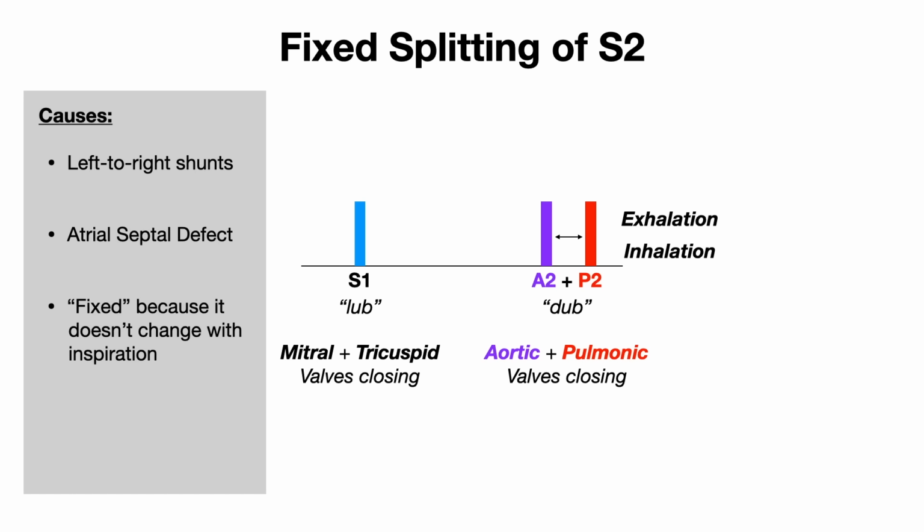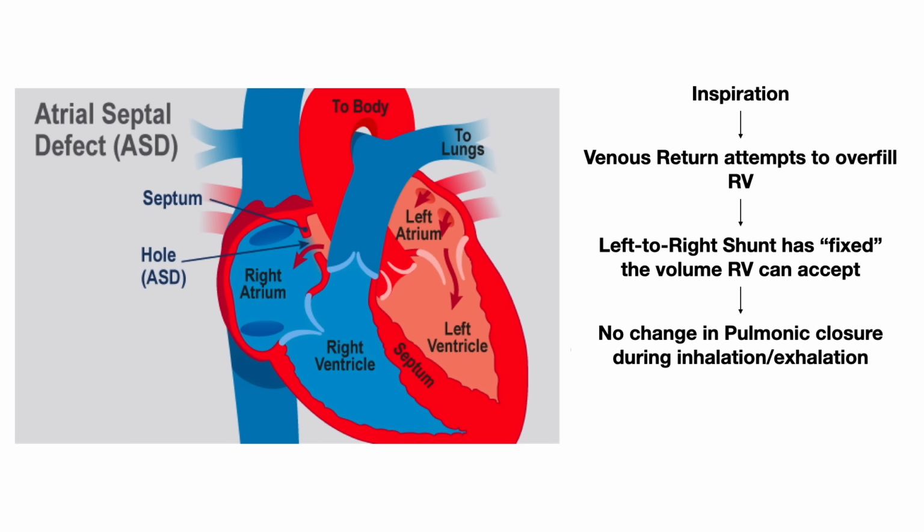Because again, physiologically, under what circumstances would breathing in not cause more blood being pumped from the right ventricle through the pulmonary circuit? There would have to be a shunt. If you see this, think ASD. So that is your atrial septal defect. It's a little tricky, but I think that if you understand what an atrial septal defect is, it makes a lot of sense.